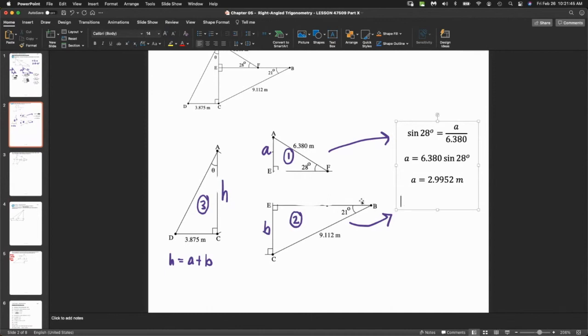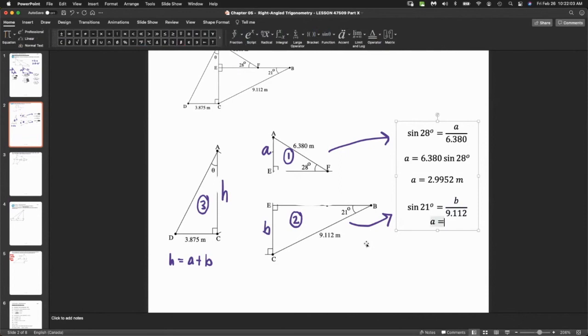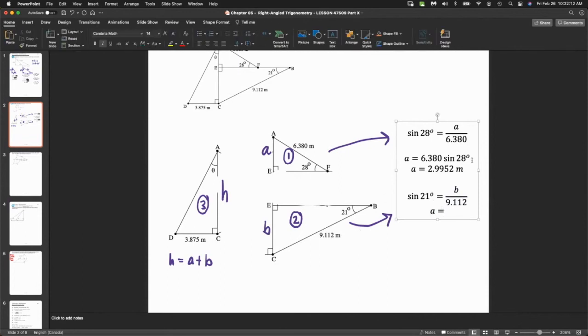So over here, let's do the same thing with 21. We'll take 21. It's also another sine, so that's cool. So I like repetition. Repetition's easy to work with. So that's B over 9.112. Yeah, 4 decimals is more than enough here. It's better if I space them, I think, right? Now, some people in science would argue that I'm putting 5 significant figures when I only have 4 here and 2. I'm not doing this the way you would do it in science class. I'm just assuming that these original numbers are accurate beyond just what's presented.